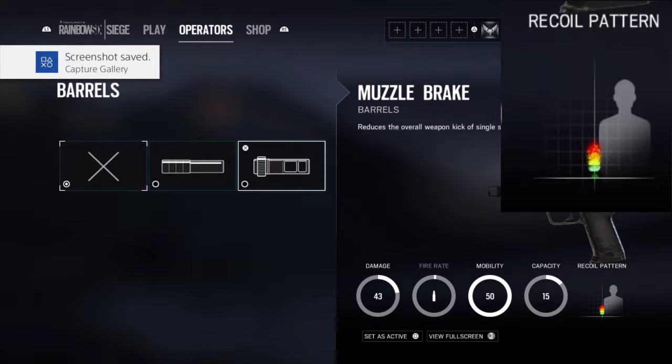Here we got the muzzle brake, full damage, and look at that recoil pattern. Beautiful. If aiming down sight, that gun isn't going anywhere. When using Blitz, this is hands down my personal favorite attachment.